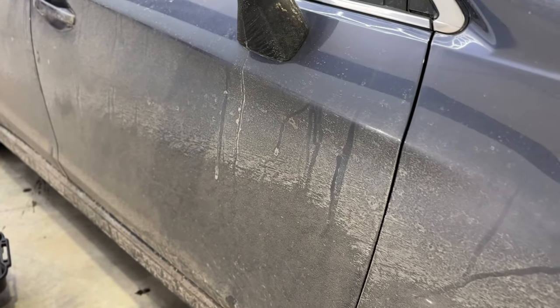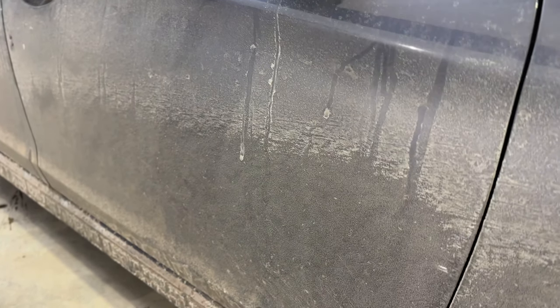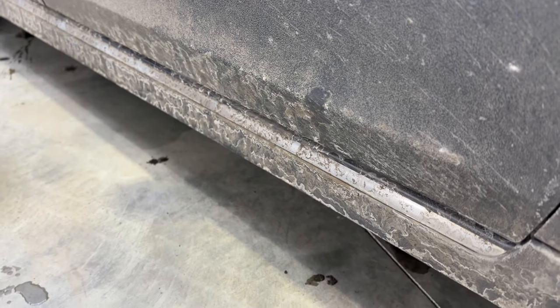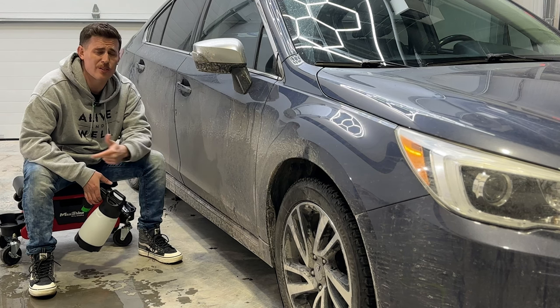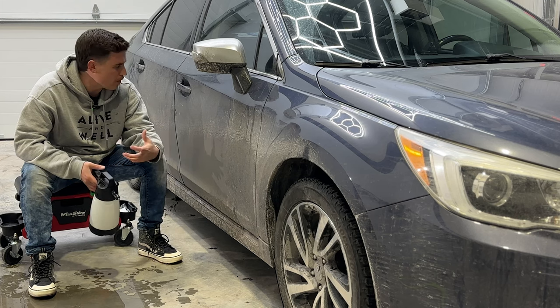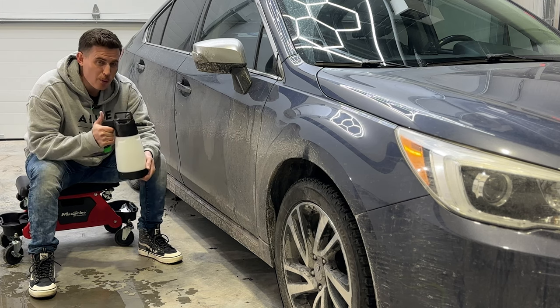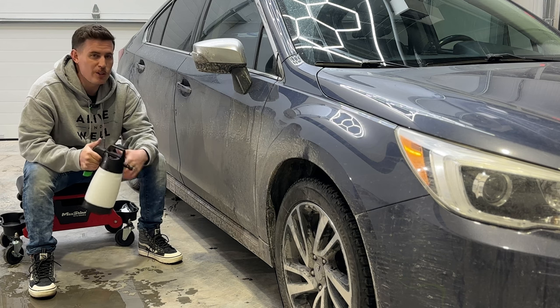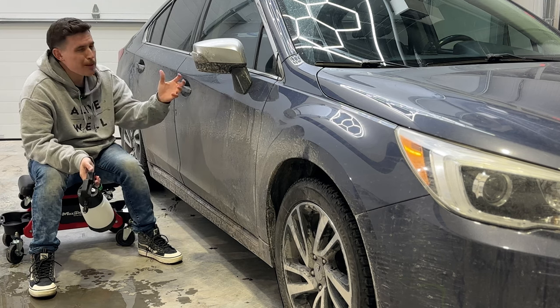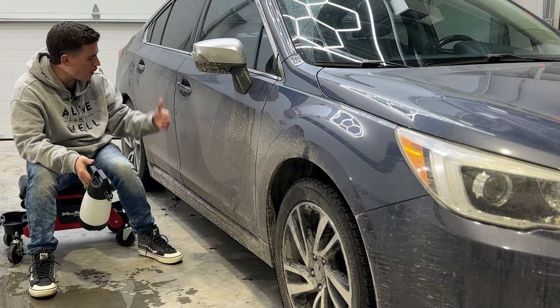Take a look at this paint. It's full of salt, it's full of gunk. And it is a coated car. So if your car has some kind of protection — quick beads, ceramic gloss, or a ceramic coating, preferably ours — this method is going to work very well for you. I've got rinseless wash in here, diluted 256 to 1, so one ounce of product to two gallons of water. Watch me pre-treat this paint and we'll see how it all behaves.